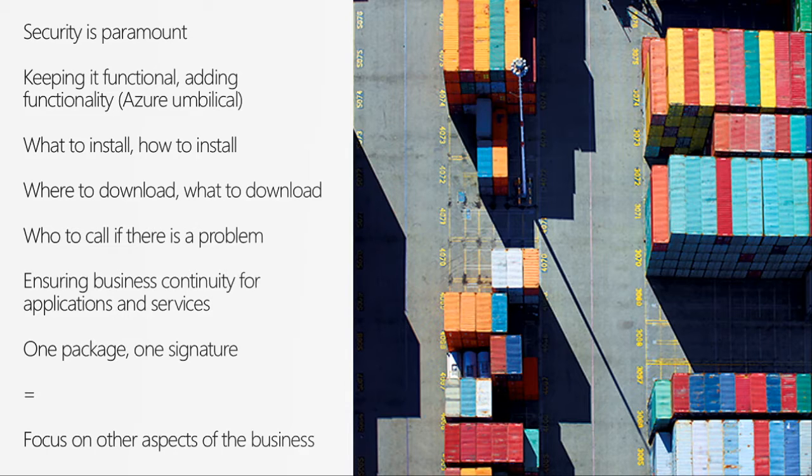The question is what to install, how to install, where to download these things, who to call if there's a problem, what to download. In just traditional suites, you've got updates from Windows Server, you've got updates for SQL Server, you've got updates for the hardware, you've got updates from the drivers, right? And they're all on a different cadence. Have they been tested together? Have they been validated together? Is there a particular order that I need to install them in? Who do I call if there's a problem?